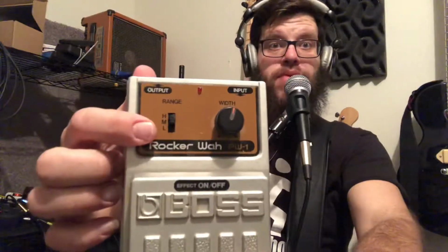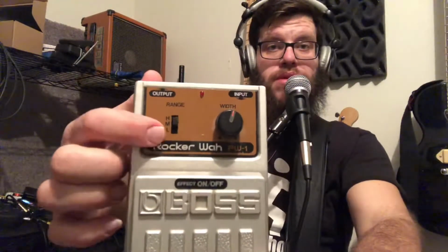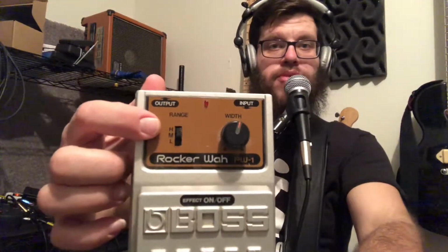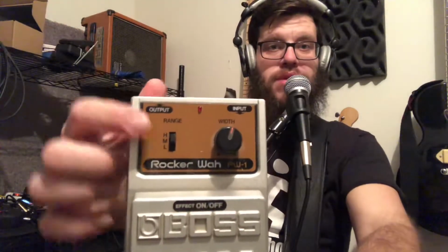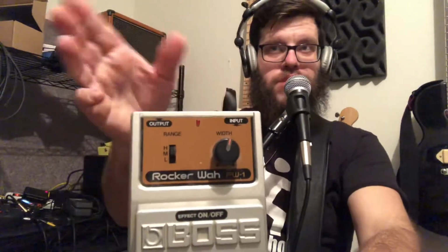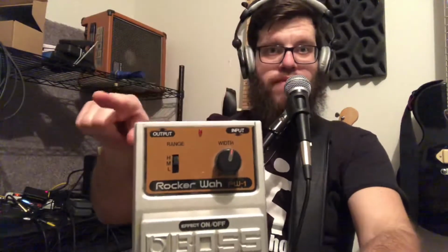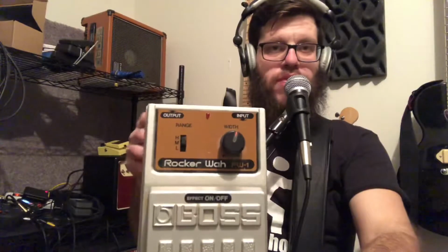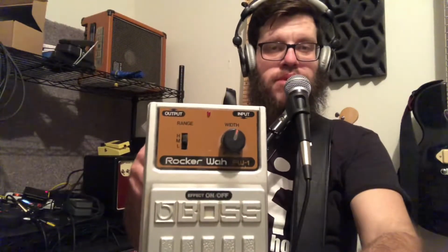It's for the range of the wah, whether it's for the low notes, middle is regular, like a regular wah-wah, and the top one is kind of like a treble boost on the high notes. Then the width here will adjust. It's pretty much like a Q wave, if you've ever seen one of those, and kind of widens or narrows the Q wave as to how much it will affect your tone.